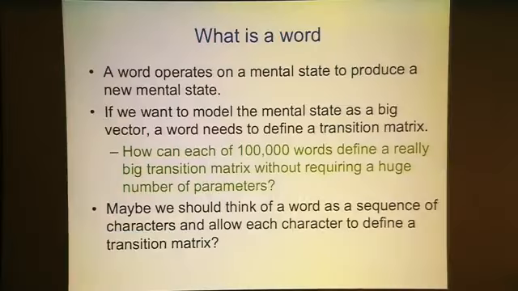And now we get the slippery little trick, which is, and what's more, your mental state is a vector and the word's a matrix and you operate on it linearly. That bit isn't so necessarily true. But we could try that. So the idea was, let's have 100,000 words, and let's have each of them be a matrix, and let's have a mental state that's a great big vector, and each of these words operates on your mental state to produce a new mental state. The problem is, your mental state needs to be a big vector, and this needs to be a big square matrix, and you need 100,000 of them, so you're going to need rather a lot of parameters.